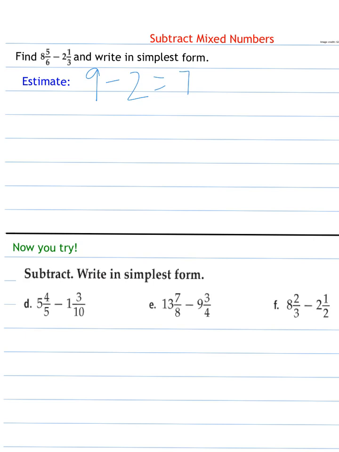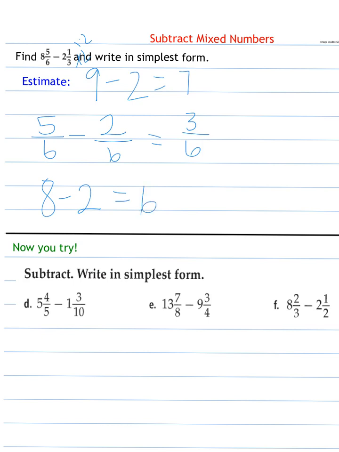Now, we do not have a common denominator, so we need to get one, which I'm going to see is 6, so the 5/6 stays the same. Multiply this one by 2. Okay, 1 times 2 is 2, denominator becomes 6. Now, 5 minus 2 is 3, denominator stays the same. Now we subtract our whole numbers. 8 minus 2 equals 6.